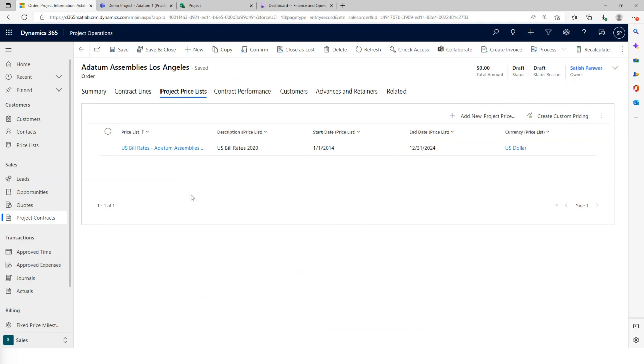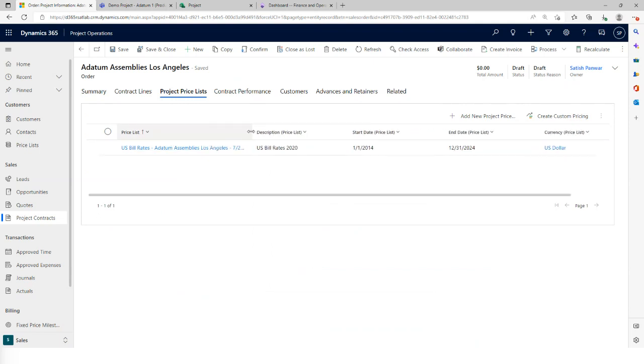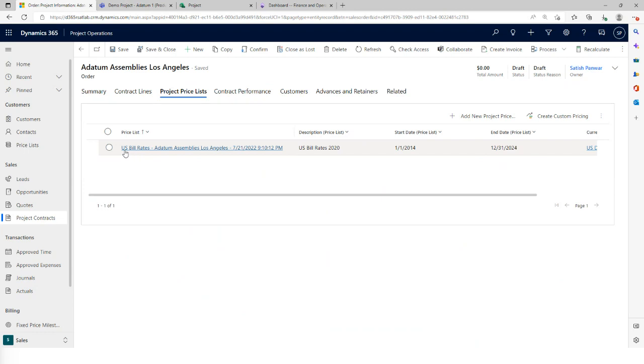The price list is defaulted and then specifically assigned to this project contract. You can see here the price list name is US Bill Rates. My price list associated with the account or at the parameter level is US Bill Rates. But considering this contract is being created, the pricing will get copied, and now it's project contract specific pricing.